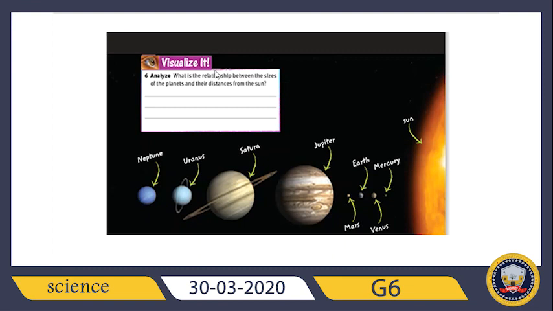So now guys, let us have a look at this diagram. Here we can see the 8 planets that are orbiting the sun. Usually we divide the planets into 2 main groups. The first group represents the terrestrial planets, and as we can see here, the 4 planets that orbit nearest to the sun are called terrestrial planets. Terrestrial planets include Mercury, Venus, Earth and Mars.